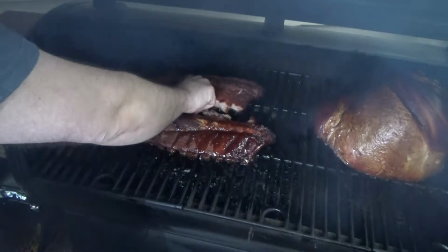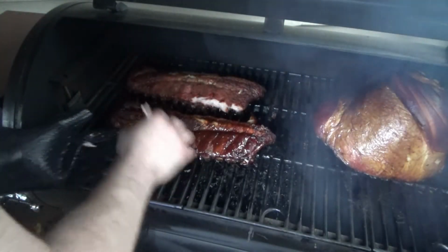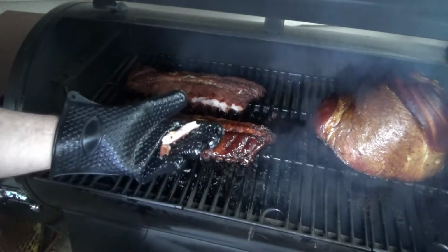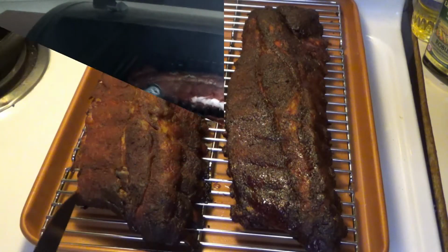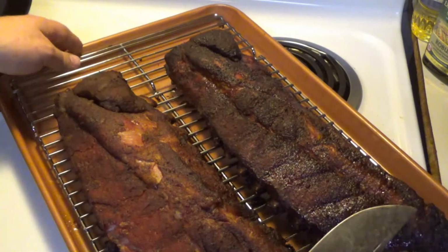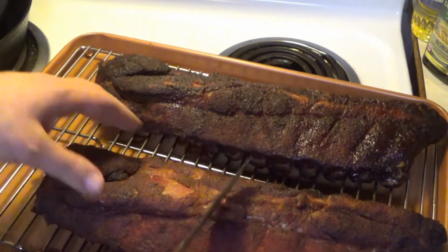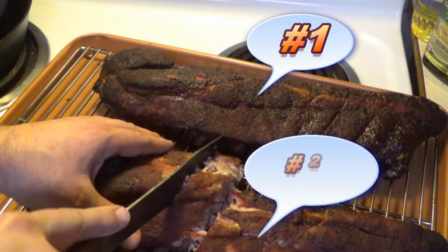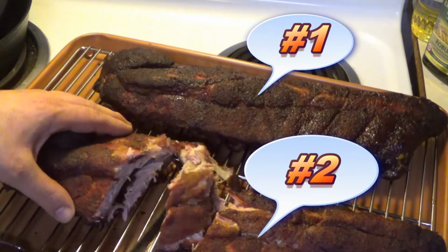Steal that right there. We don't want that to be ruined, do we? That right there is called Pitmaster Privilege. So we're going to go with a double blind taste test here. I'll turn this. I'm going to go ahead and cut through here. Find me a rib. About right there.